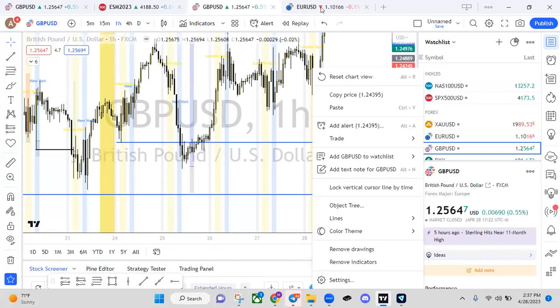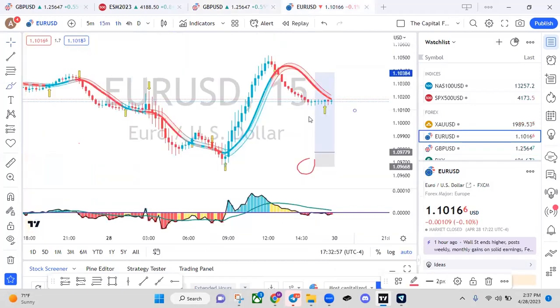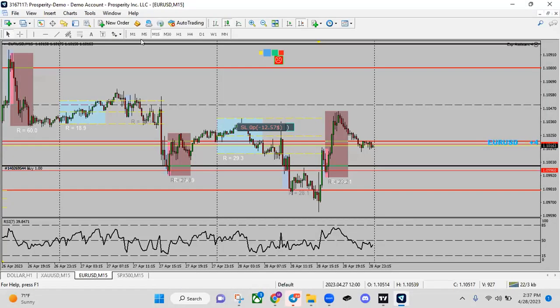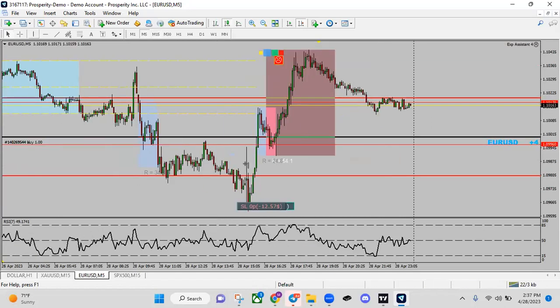Let's see. So first thing when I wake up every morning, right around 8 o'clock in the morning for New York session, what we always talk about is putting that key line on your chart to indicate when 8 o'clock in the morning is and what you start looking for. So this was 8 o'clock right here.